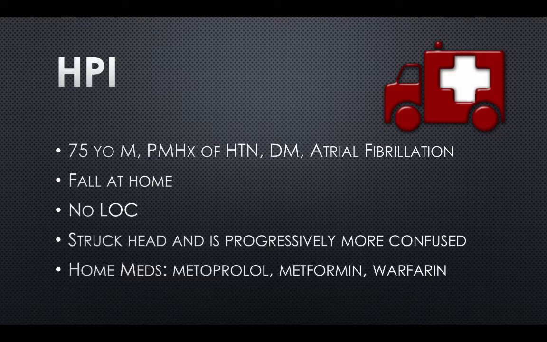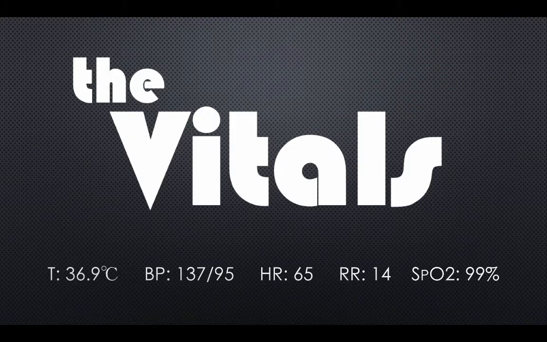Family reports that he is usually very active and able to care for himself. On chart review, you note that he is taking metoprolol, metformin, and warfarin. His vitals are essentially unremarkable. Physical exam reveals a well-appearing elderly male with a large soft tissue hematoma and contusion to the right parietal region. No active bleeding is seen. He is alert but only oriented to his name. The rest of his neurologic exam is normal.